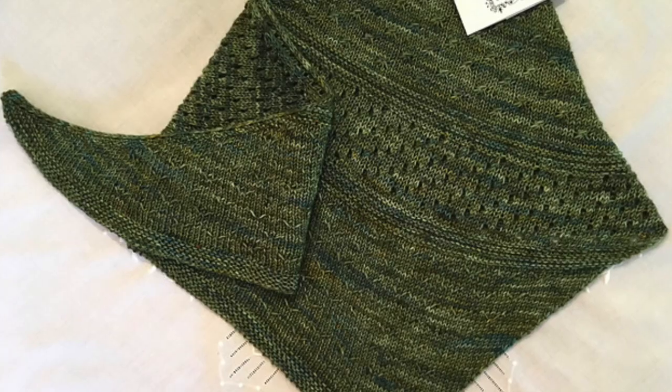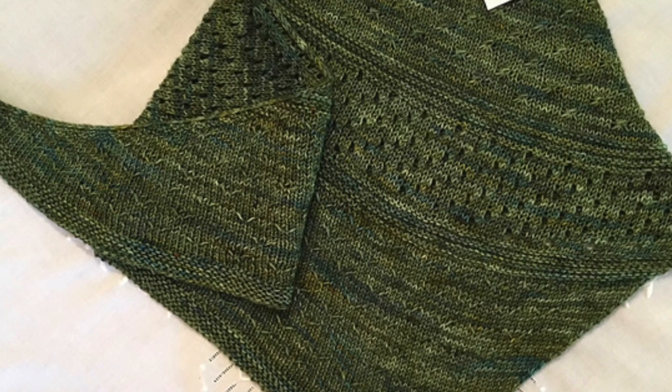I totally forgot — I have one more finished object. This is the Periscoping Sisters Mystery Knit Along. Spoiler alert if you're working on it. I made some modifications — this is done every year or so around Mother's Day so that you'd be finished by Mother's Day with their clues. I was looking for something to use up some of my minis from my Christmas Advent Calendar from Craft House Magic. The way her Advent Calendar was knit in a gradient or fade, the colors would go together from one to the next, and I thought this would be perfect.